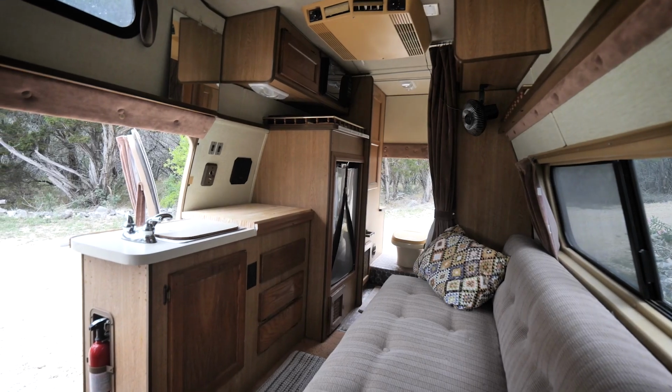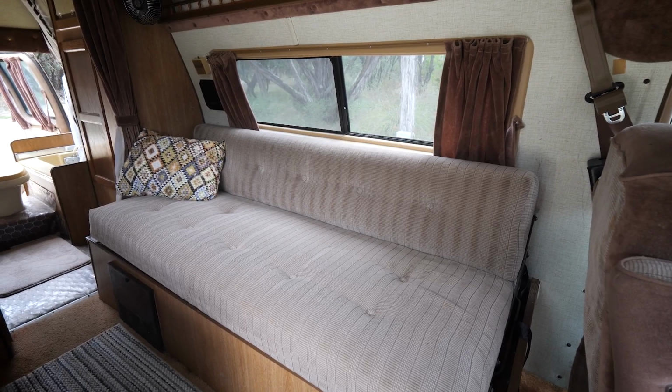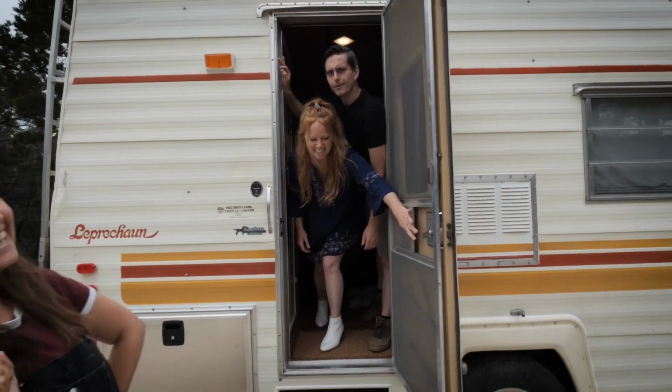Here we have the main layout of the inside of our van. And as you can see, really spacious. Yeah. Right, the two of us here can fit very comfortably, especially if one is sat down on the swivel chair. Yeah. But we can have guests in here. This is incredible. I'm really excited to actually be able to host people in this, like the Endless Adventure when we go off on our trip with them. It's going to be so much fun.